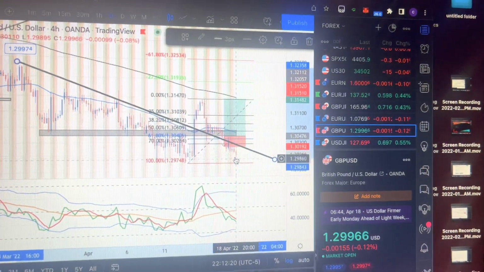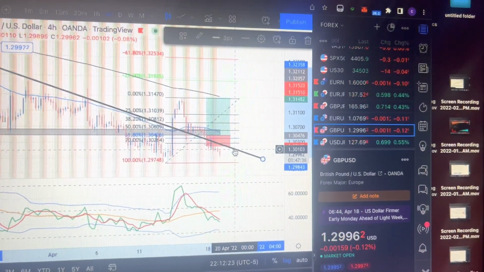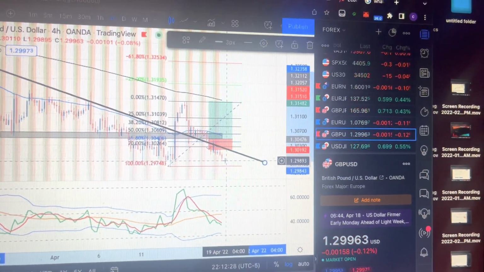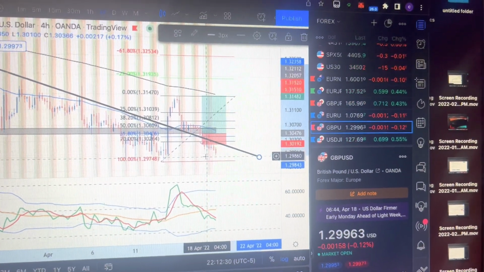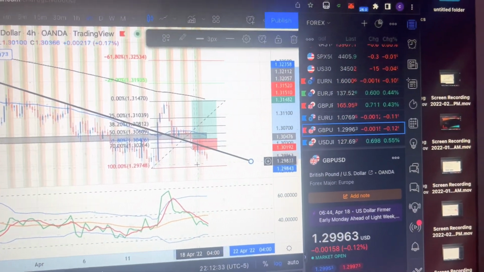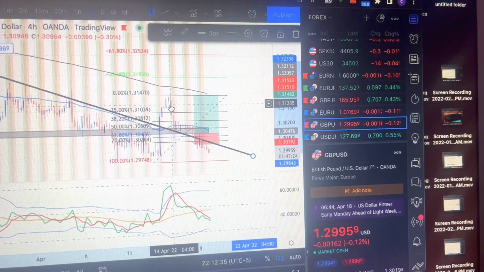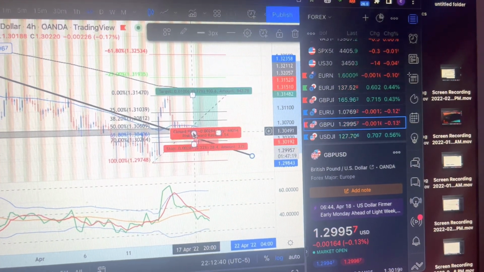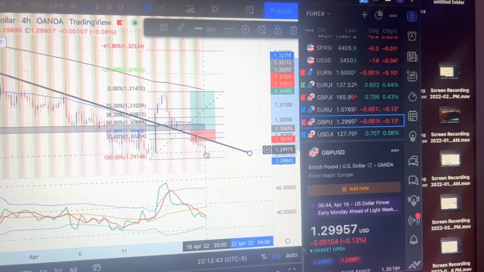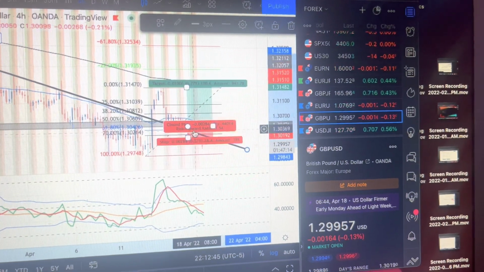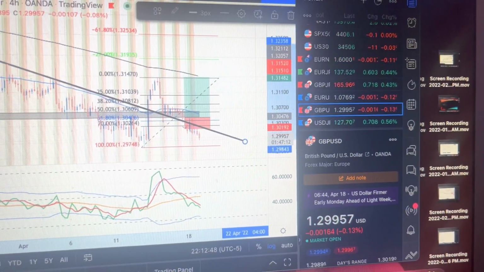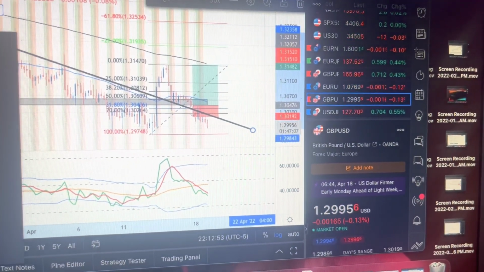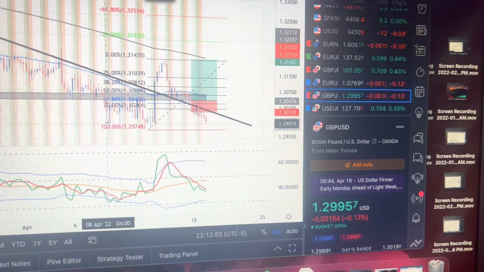So the thing with this is it doesn't mean that the buy is not valid still. No, it does not mean that. What it may end up doing, it may just end up being 100% retest instead of just a break and retest at the recent high that it just broke or at the trend line. May end up coming all the way back down here and then buying up. So we will see how it reacts out of this. We will see how it reacts out of this demand zone right here.